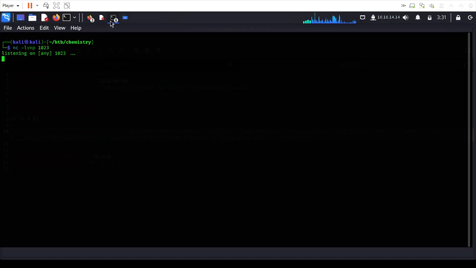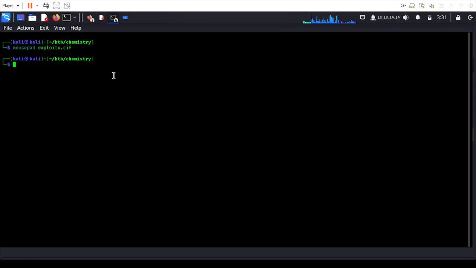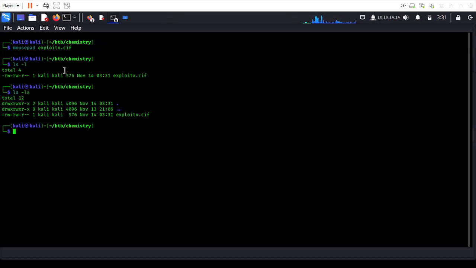Then let's get back to the other shell real quick. So here, let's first check if it's here. Okay, I meant to do an ls -la. Okay, we have it there. So I'll just change the file permissions real quick. I'll just do 777, then the name of the file. Okay, now I guess we're good.